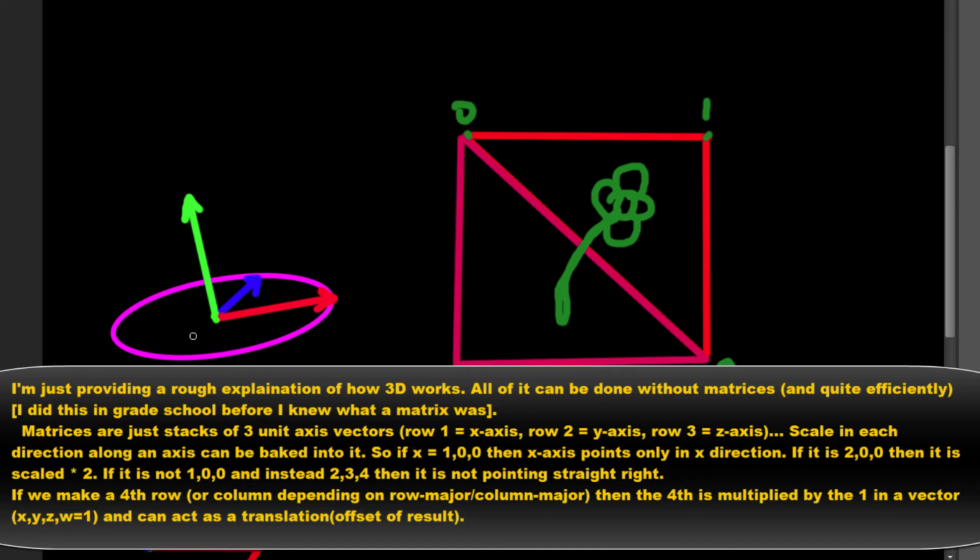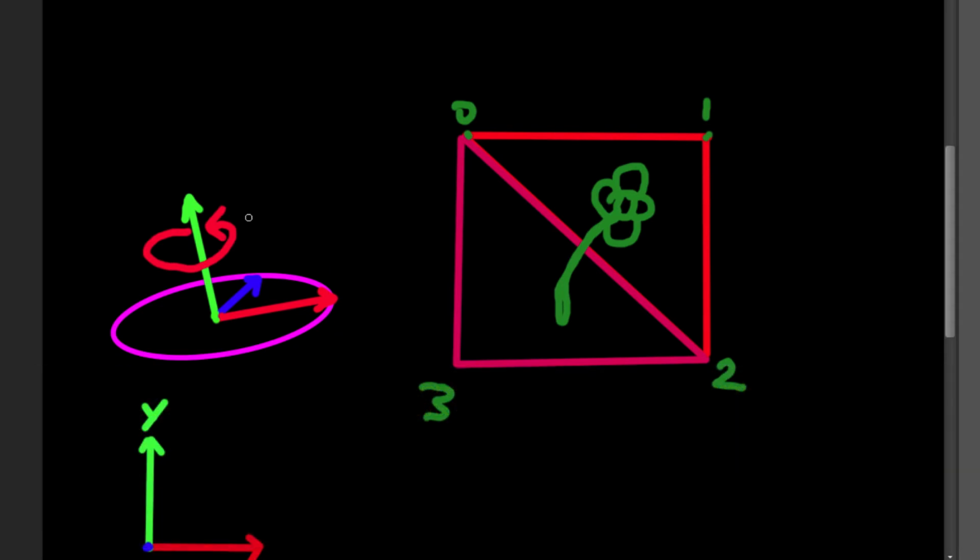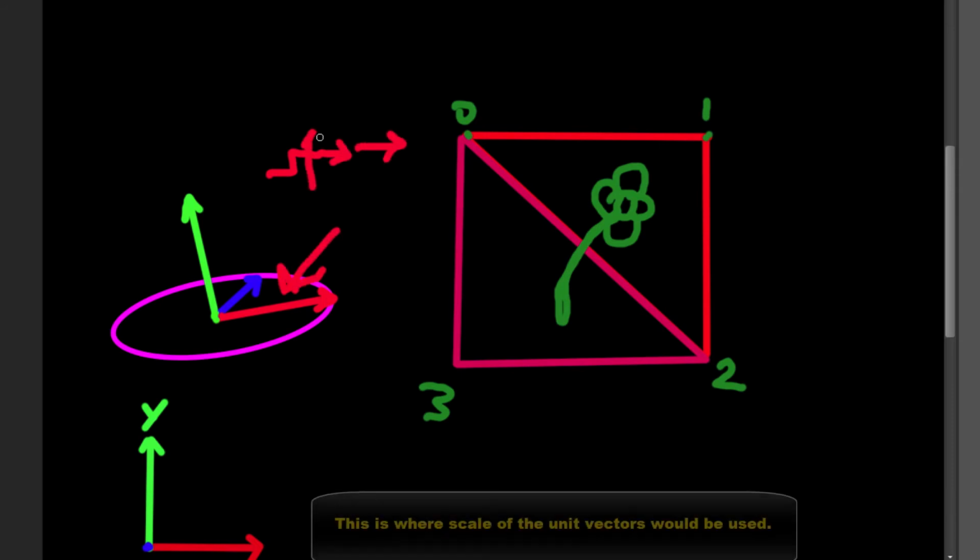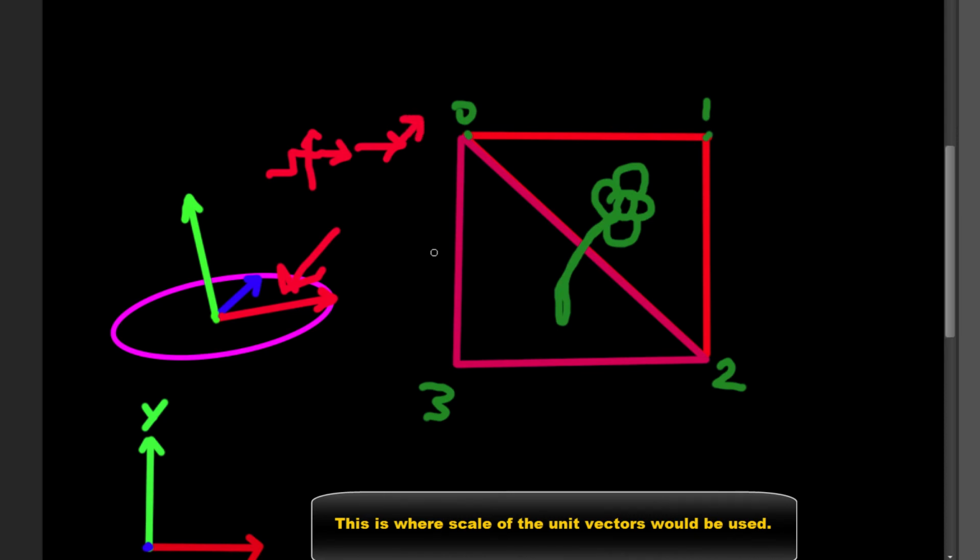So before we were doing the z-axis rotation, and what I'm talking about now is the x-axis rotation, and we can also add on the y-axis rotation, which would rotate these around this way, around this circle. Now, hypothetically, if these are all length 1, you could actually use this basis of vectors and multiply by any x, y, or z amount against these bases, and what that'll do, it would be almost like you're stacking together a certain number of horizontal vectors of these, and a certain amount of vertical vectors of these, and a certain number of z vectors. So you'd take one of these, go to here, but if you want it to be twice as long, then you multiply it by 2.